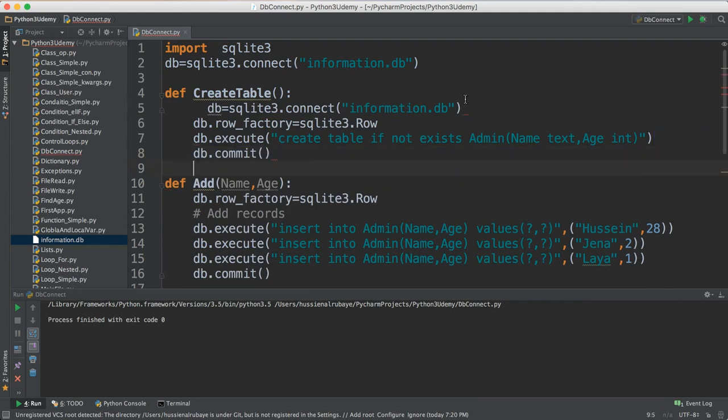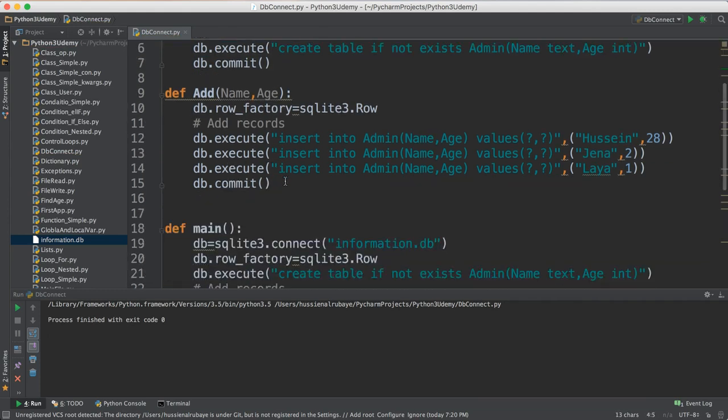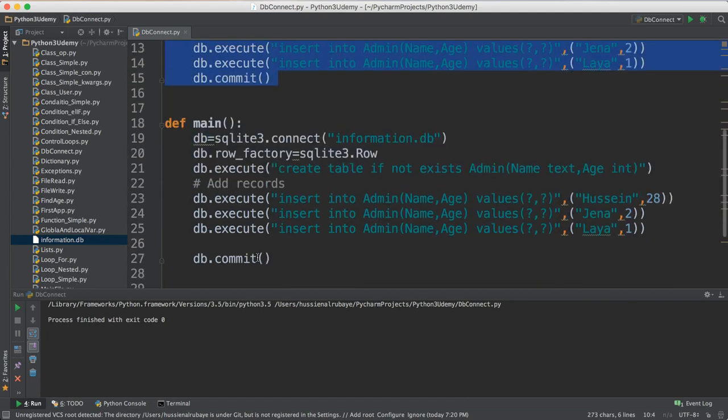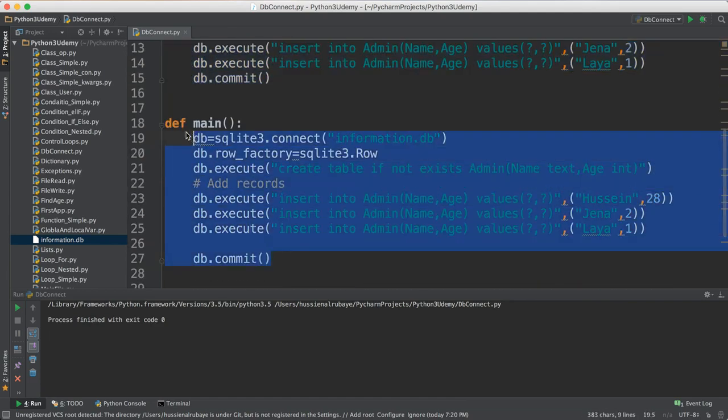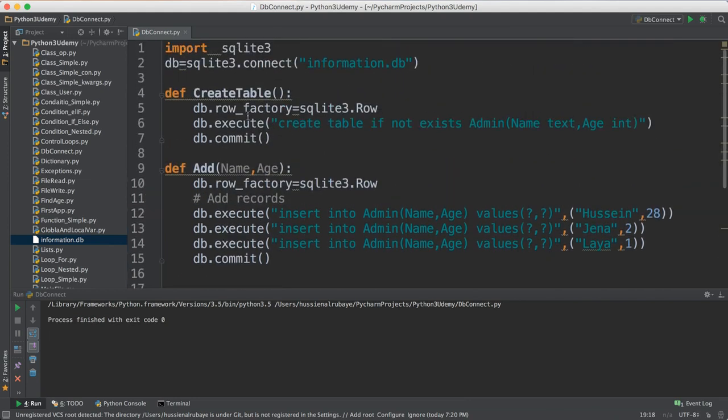Add you would use, and the connect I already have. So I have open factory, do process, execute, create table, and commit, done. So first of all, the starting point is main, just call create table. So it will go here and try to create the table for me.